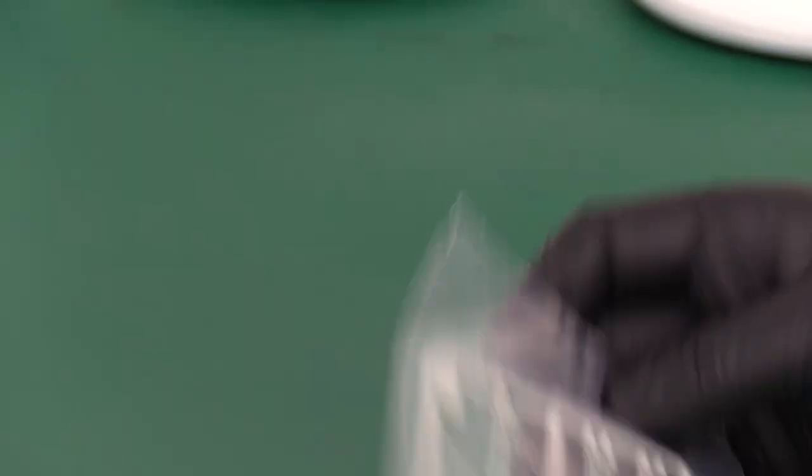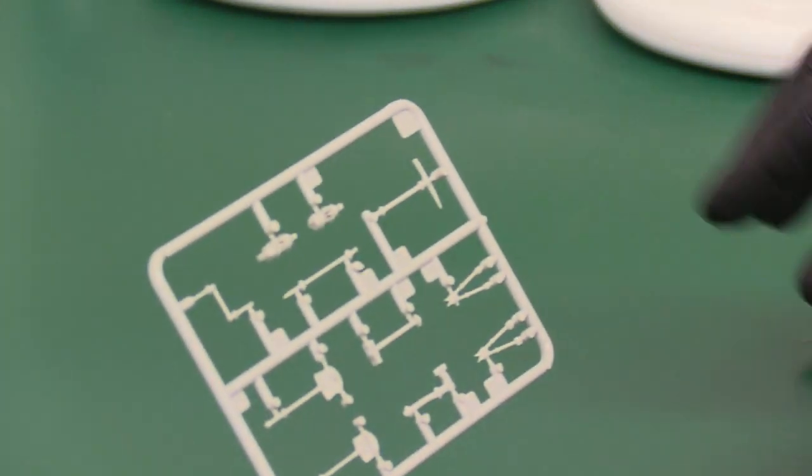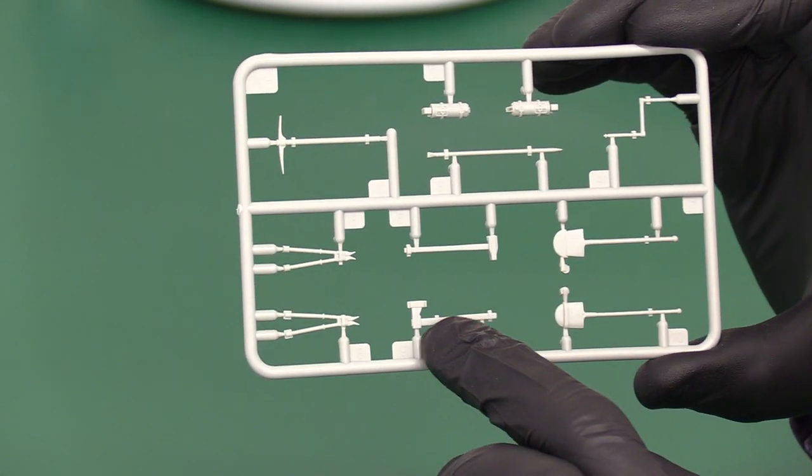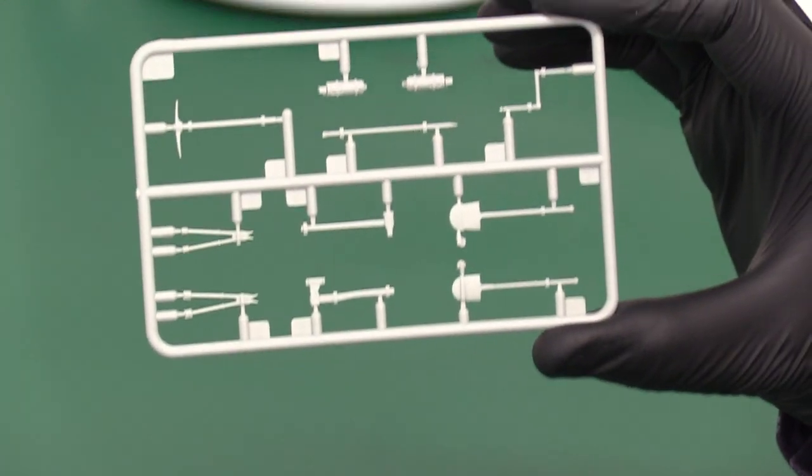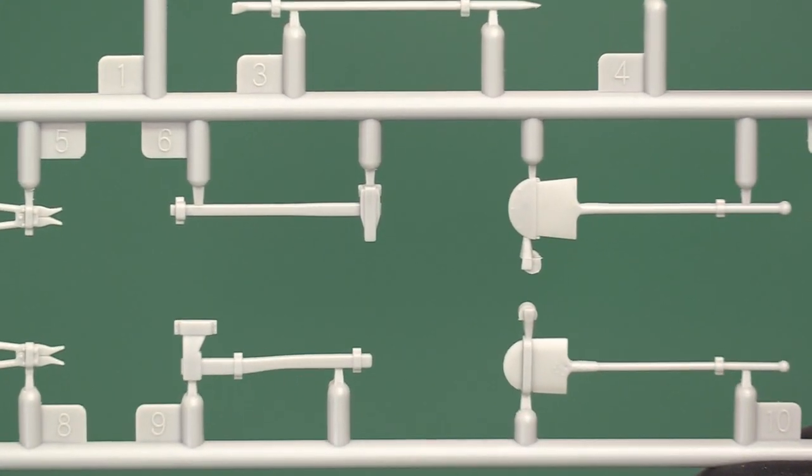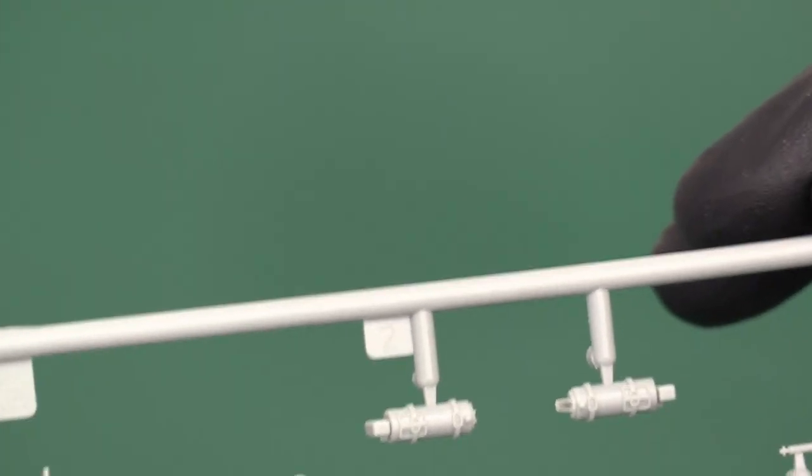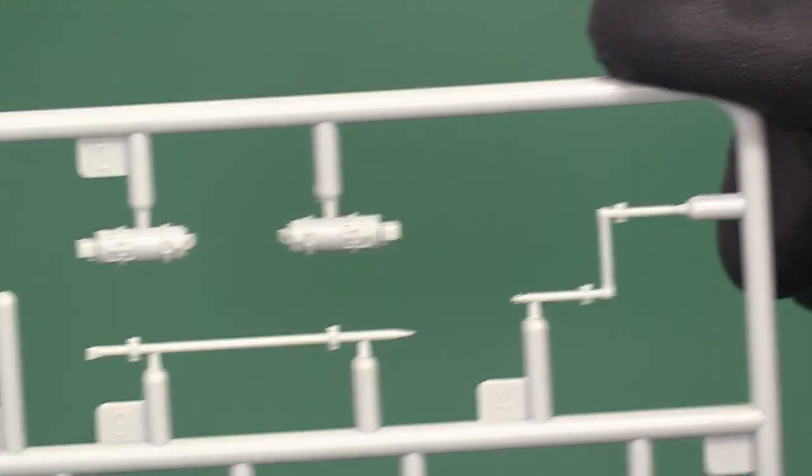All good so far. We've got a very small sprue over here. A little tiny sprue. Let's just have a look at this. Oh yes. Now I think this is like a generic sprue that they've got from Great Wall Hobby from other kits. It's just a tool set so you've got wire cutters and you've got an axe and sledgehammer and spades. But all beautifully done. Look at that. Flawless. I like the wire cutters that are really cool. And you've got a pickaxe here. And then you've got various sort of crowbar type tools. And this is like a jack handle here for jacking. Beautiful. Again flawless. Nice kit isn't it? So far so good. Haven't seen anything nasty at all yet. Nothing has annoyed me apart from those instructions. Which is a given. Normal.